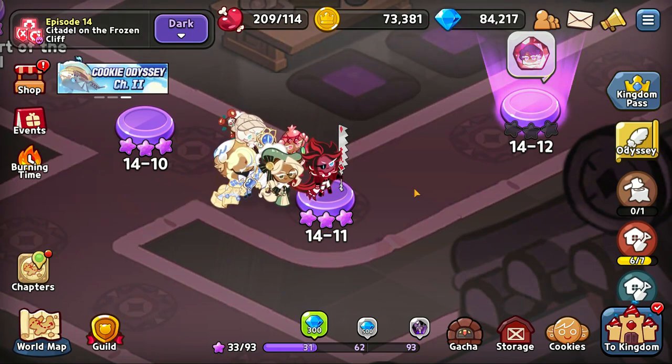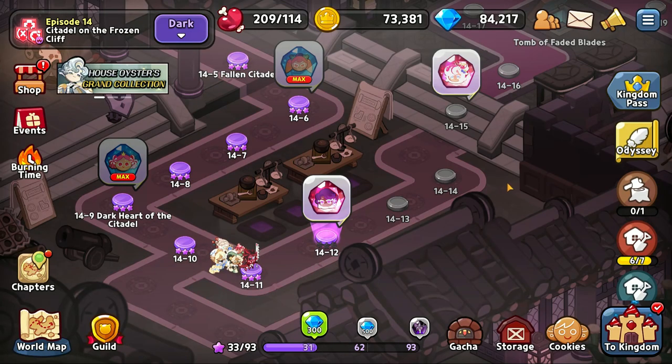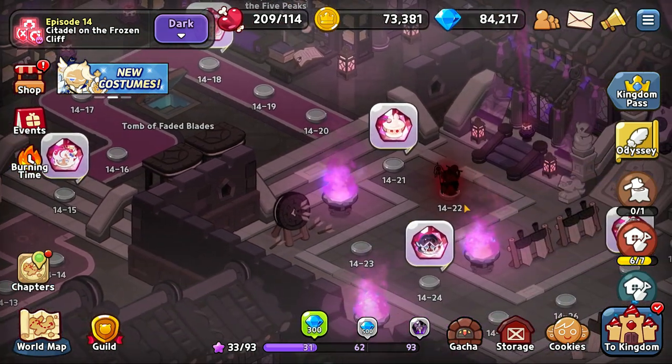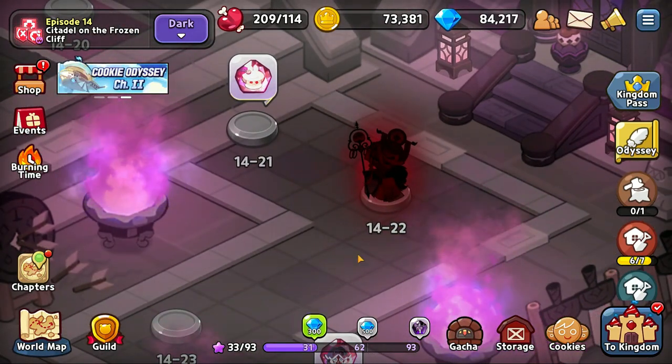So I'd say he is worth investing in, but only put him in the Hall of Ancients. Don't actually level him up. Red Velvet's actually good now. Alright, so for a future video, I'm just gonna beat all the other dark mode stages up to like 1422. 1422 is probably gonna be a roadblock for me.